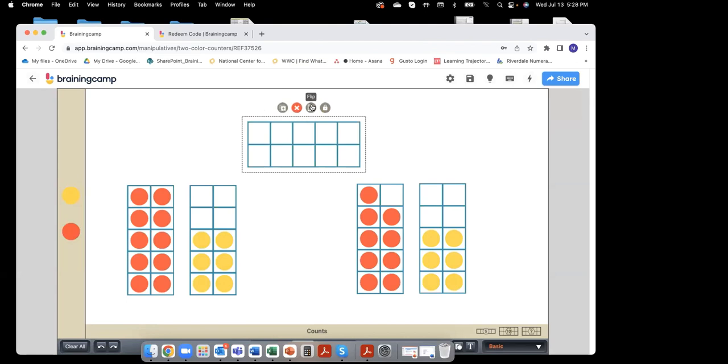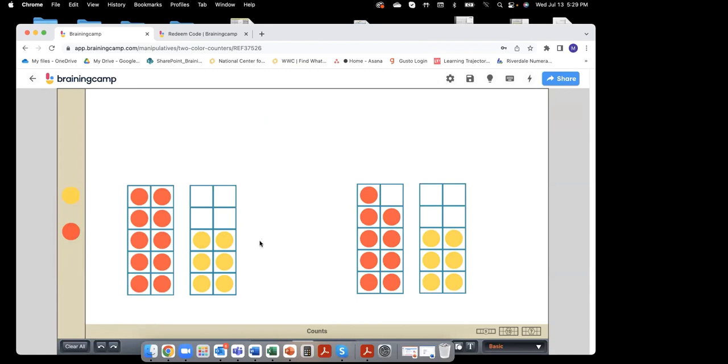And then if I want to delete it, I can just delete. And then this here, you can see you can take those counters out or snap them back in. Or if you want to take them from what we call the toolkit over here, you can bring those out and drag them out to this workspace. So I'm hoping that answers the question that we were seeing.